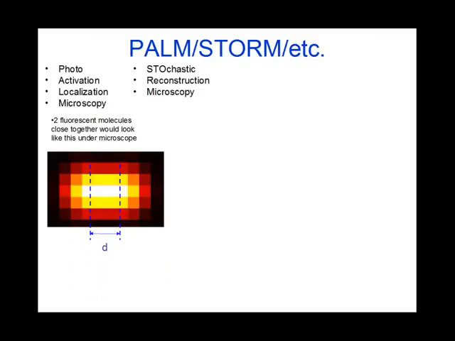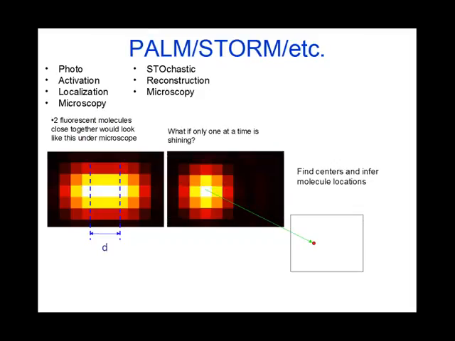Now, this family of techniques that I'm going to talk about goes by a number of names because it was invented by several different people around the same time. PALM is photoactivation localization microscopy. STORM is stochastic optical reconstruction microscopy. There's also Palmyra, FPALM, iPALM, and probably D-STORM, but they all work off of the same basic concept, which is that if we had two things that were both fluorescing at the same time, they would form an overlap image.